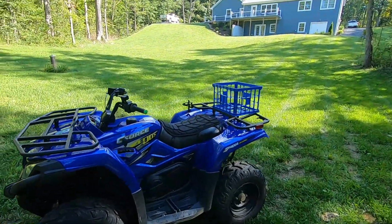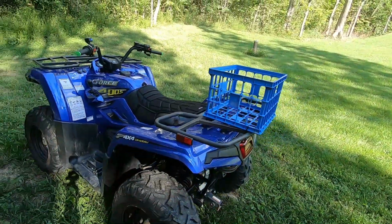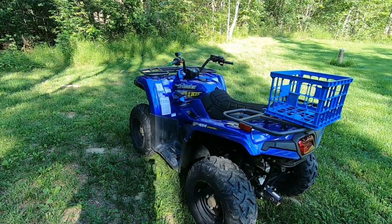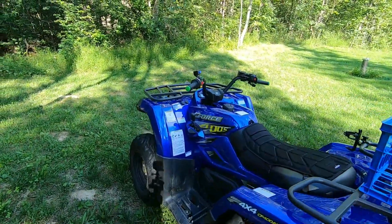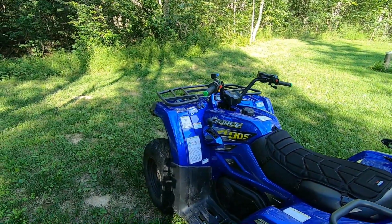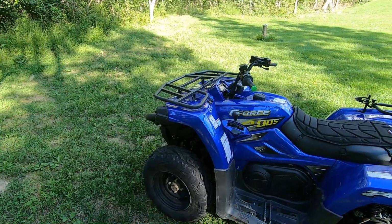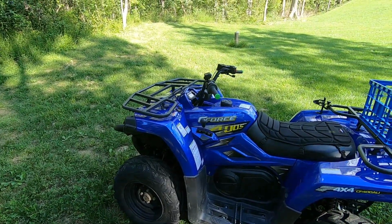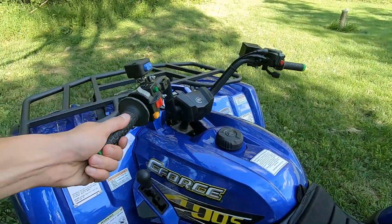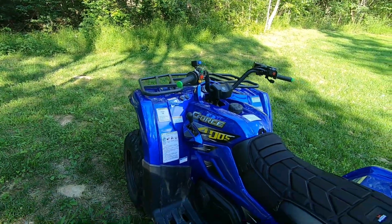Now, we have just over 500 miles on this machine, so I am able to give you some initial impressions. I know it's not completely well broken in yet, but overall, I am really impressed. It's been a great riding four-wheeler, and I actually bought this one for my wife. She's really new to four-wheeler riding, and we have an area to ride this around our house, so we thought it might be a good fit for her. We thought we'd try it out. We did go ahead and put some Pro Taper grips on here just so she could have a little better grip and feel a little more comfortable in the machine.